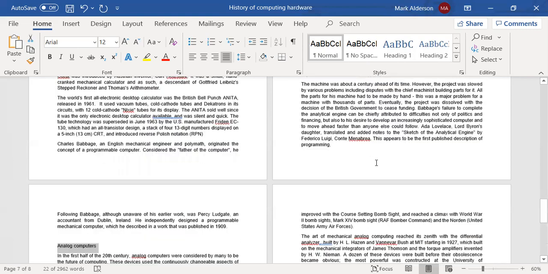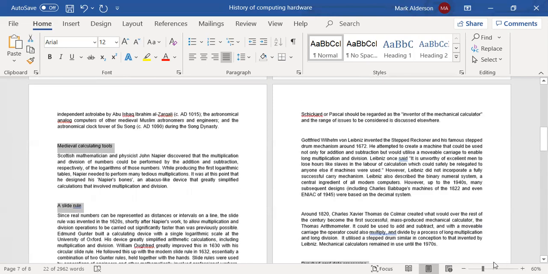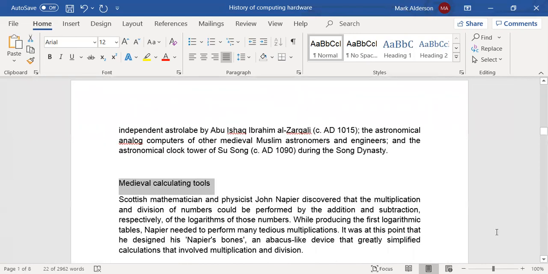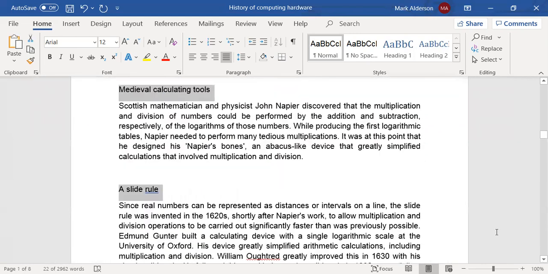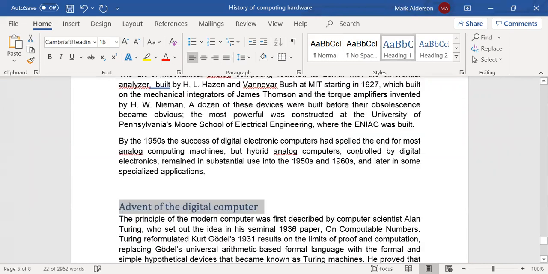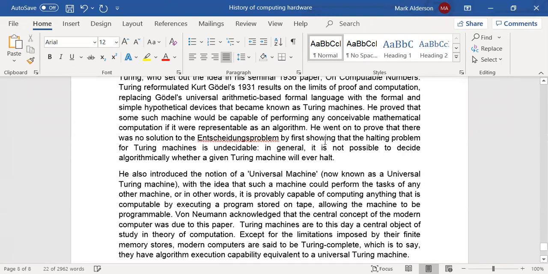Also, working with a document with 6 or 7 pages will get you used to the habit of working with larger documents and zooming in and out. You do that quite a lot when you're working with large documents. So I've got all my headings selected. I just need to click heading 1. Now, if I scroll down the document, you'll see all my headings have been given the style heading 1.